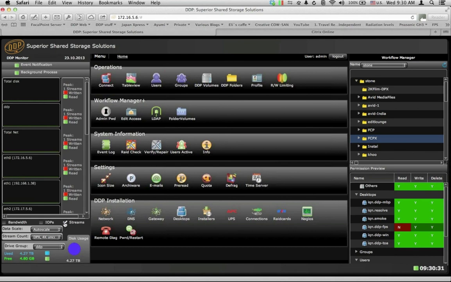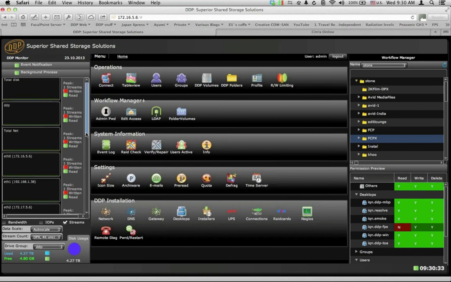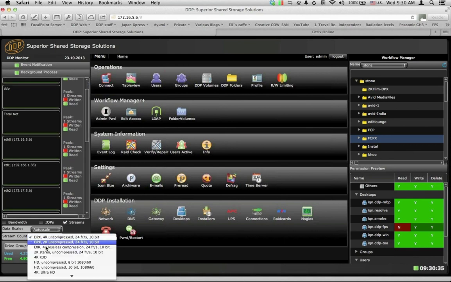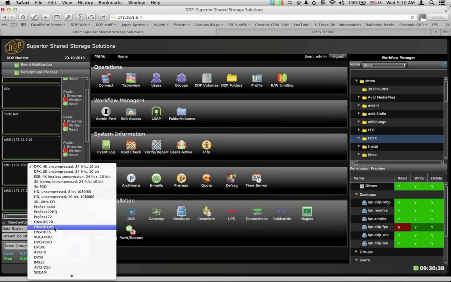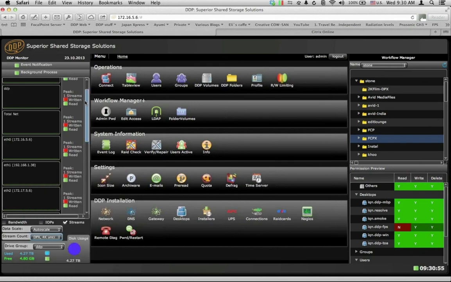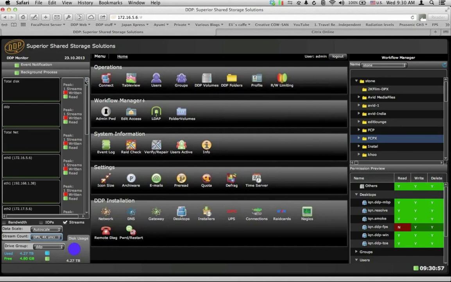I'm going to be able to measure the IOPS, but in this new version, we always could analyze the video streams, but now what we can do is, if I select for example ProRes 422, and I'm running on, let's say, machine edit 5, 2 free streams. It's going to tell me that on that particular NIC I have free streams of ProRes. So not only can we measure the bandwidth, but we can actually analyze the stream, right? I don't think that any company who makes shared storage can do such a thing.